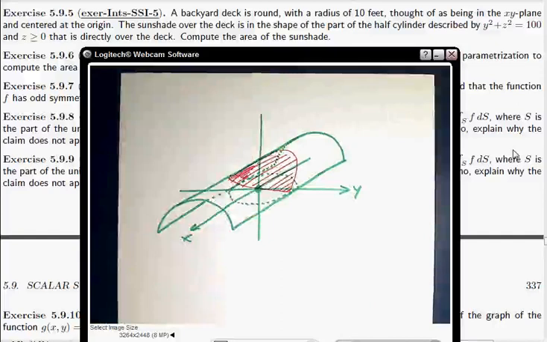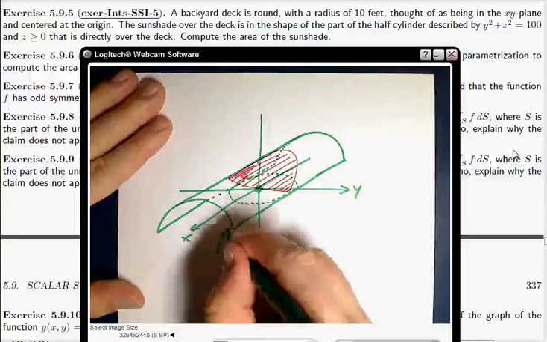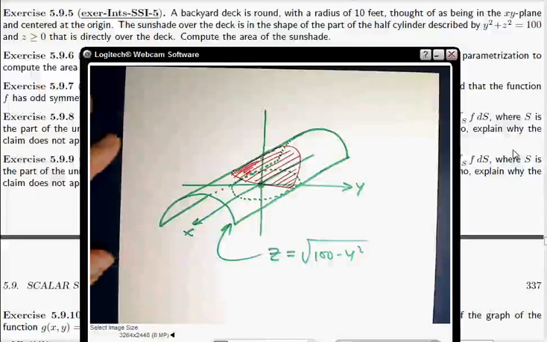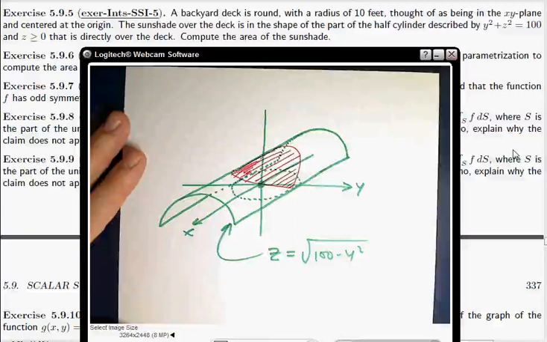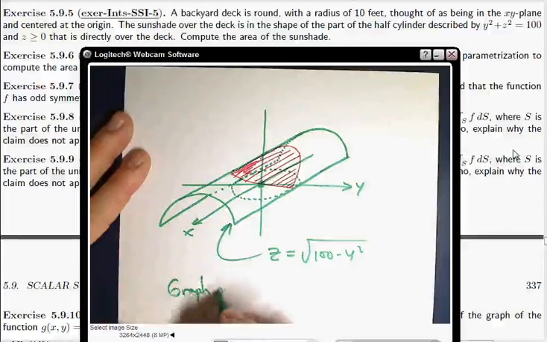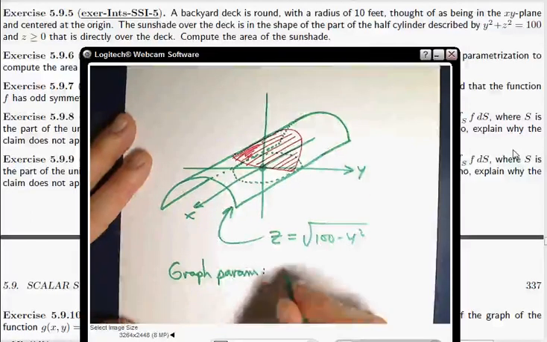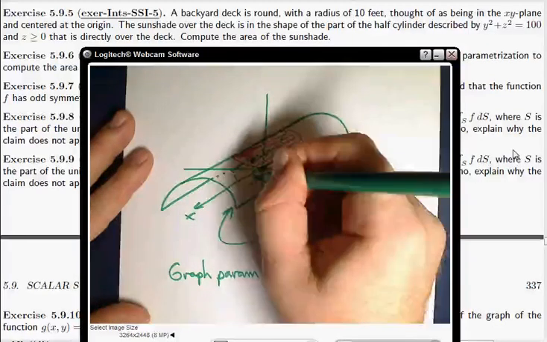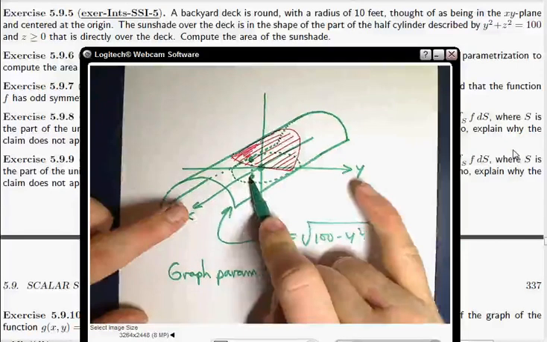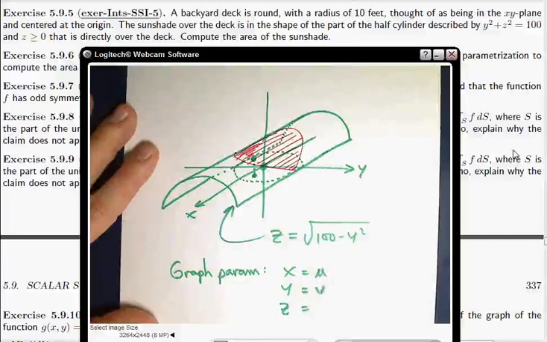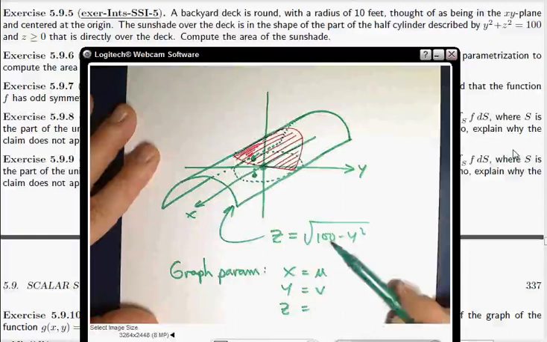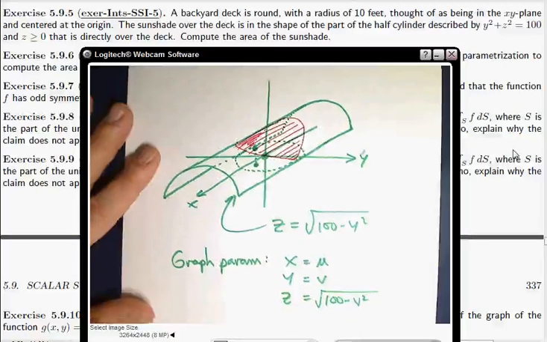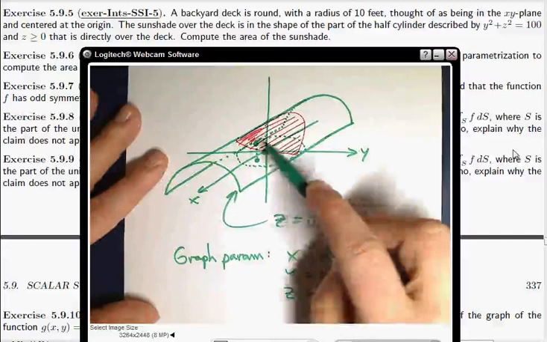All we need from the picture is the qualitative observation that on this surface, I can solve for z as a function of x and y. And so I can parameterize this surface sitting over the xy plane by using the graph parameterization. I'm thinking of z, height, as a function of x and y. So x and y are my independent variables, so I call them u and v. z is f of u comma v. Now, conveniently, there's no x's in here, so this is just going to be the square root of 100 minus v squared. So there's your parameterization. That's happening over the deck.